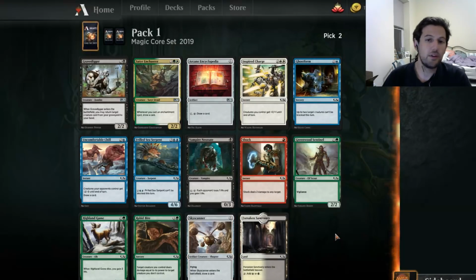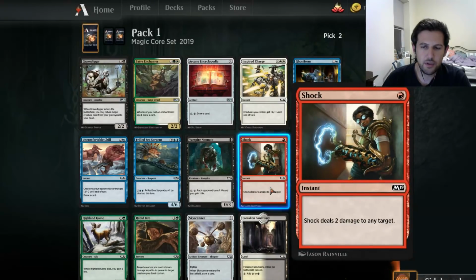Whew, I really don't know which card to take in this pack. This is a tough one. This is one where I could see going in a lot of different directions. I could see just staying the course and going with Shock.